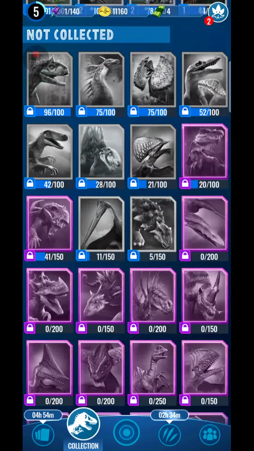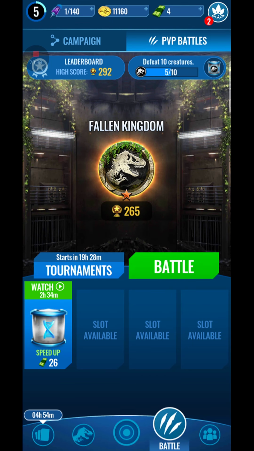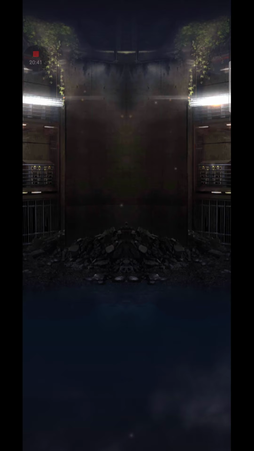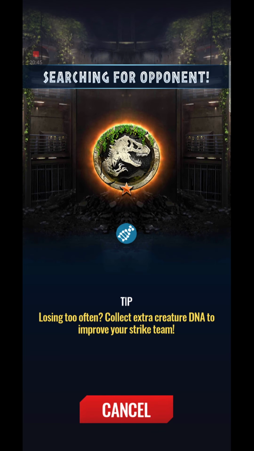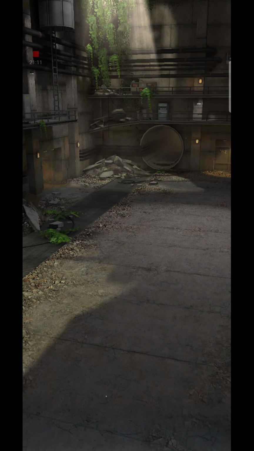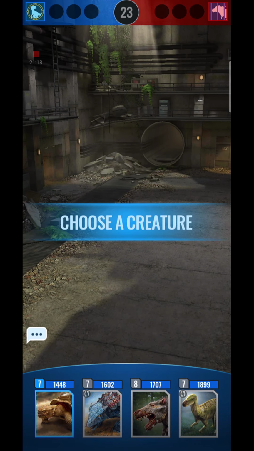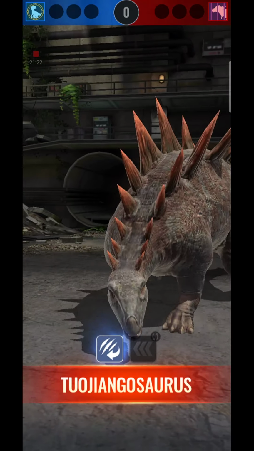Anyways, I really don't know what to do now. I have one dart. Nothing else to do. No battles I can win. Losing too often, collect extra DNA to improve my structure. I don't have anything to get DNA with. So how about you give me like 6,000 billion darts to make me get stronger. Yeesh. Whoa. Fighting chance, I said. Yeah, I made a mistake.